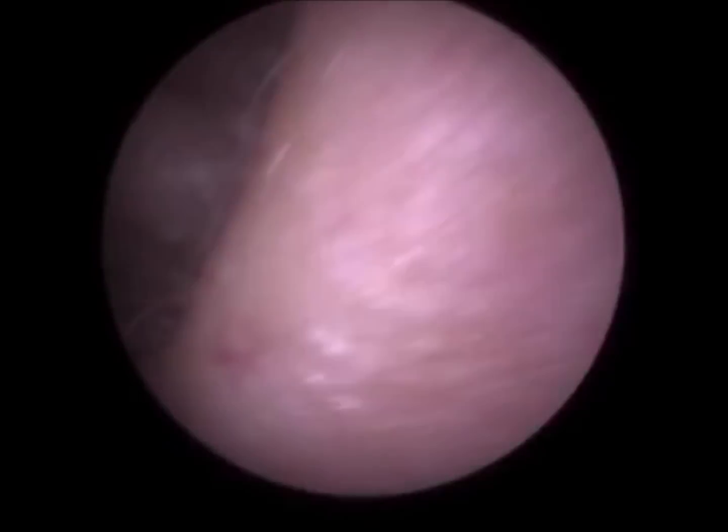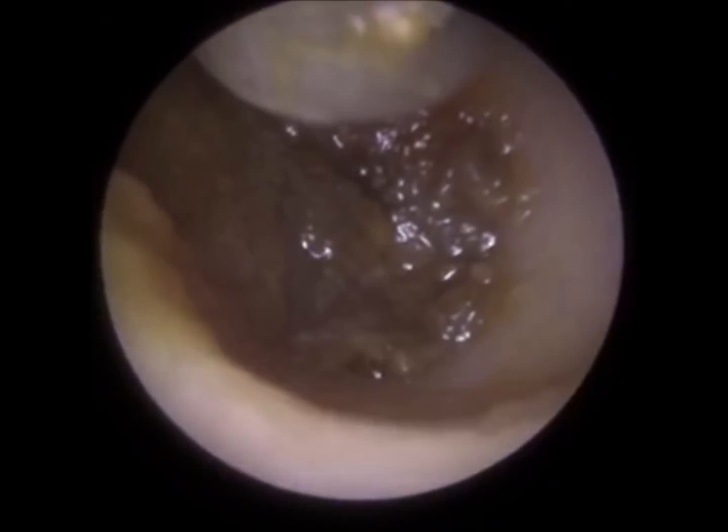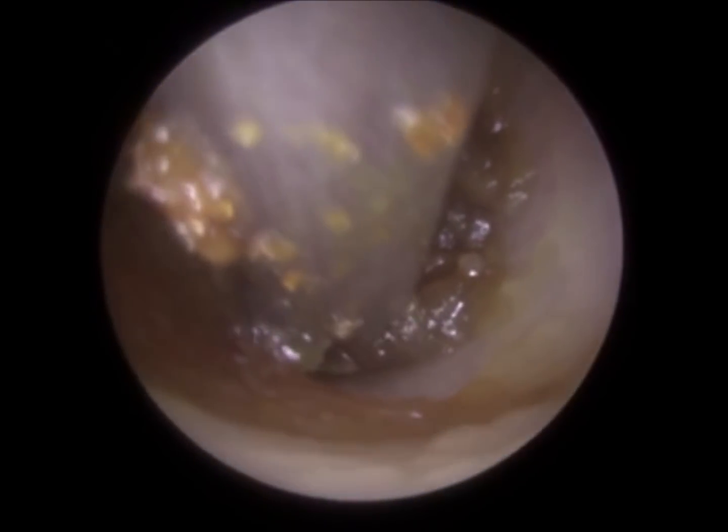A bit of wax is good for you, and I'm going to upload a presentation in the next week or so that I performed for some GPs locally, talking about earwax, the benefits of earwax actually. Earwax does have a health benefit, so I will try and upload that presentation and I'll do a talk over.